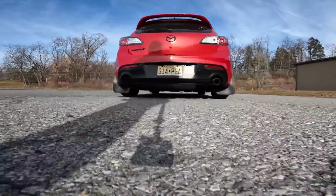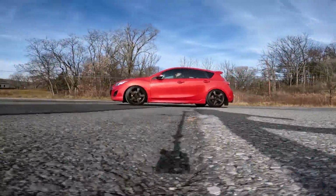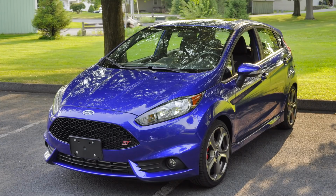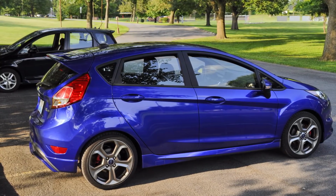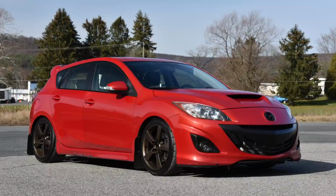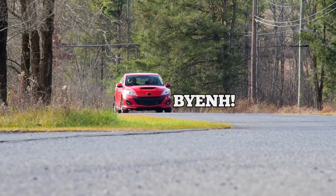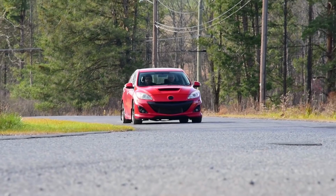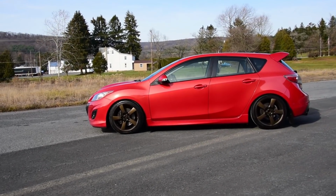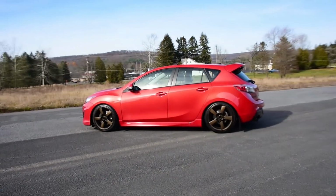The Mazdaspeed3 debuted in 2006 for the 2007 model year, and for a portion of America, nobody appreciated the Mazdaspeed3 until the Ford Fiesta ST came out to the party in 2014. So anybody with disposable cash paid dealer markups to be the first to own the new hot hatch from across the pond. Mazdaspeed3. Look at it. It's like it's going yeah. Mazdaspeed3. Yeah. And that looking different was enough to keep prices low, available to the casual enthusiast and people on a limited budget who wanted their first turbo car, but didn't want a trashed bug-eyed WRX.